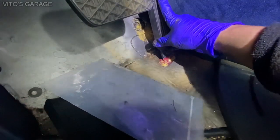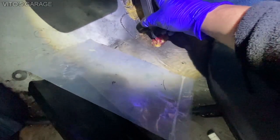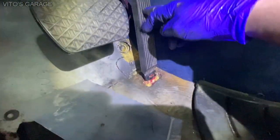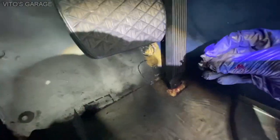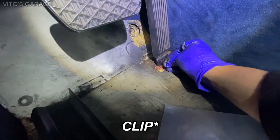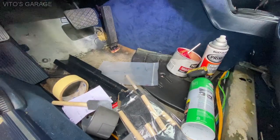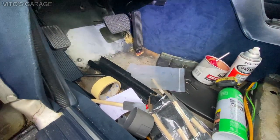It's pretty simple. It just goes right into that mount like this. All right, it's in. And now I'll just have to install this pin right here. It just goes right in the middle. And that is it, guys.